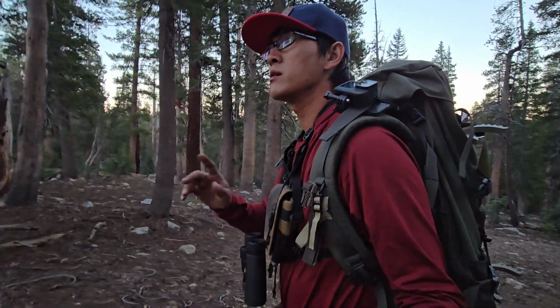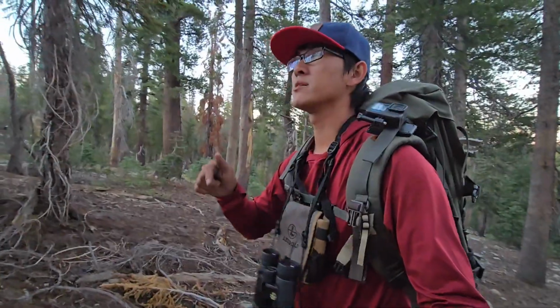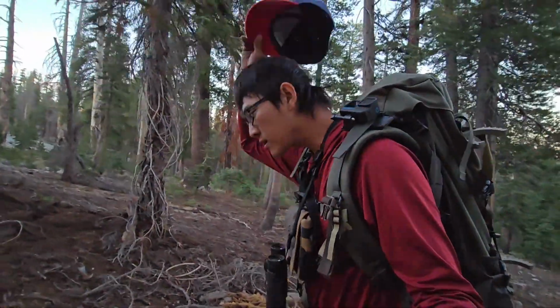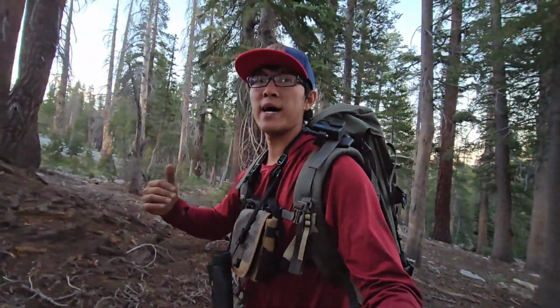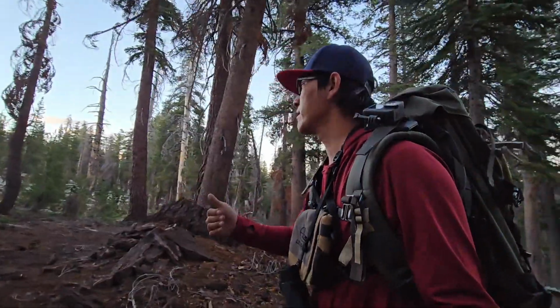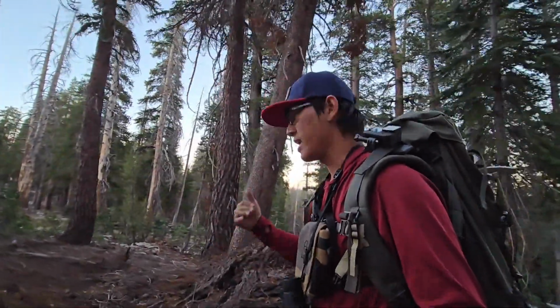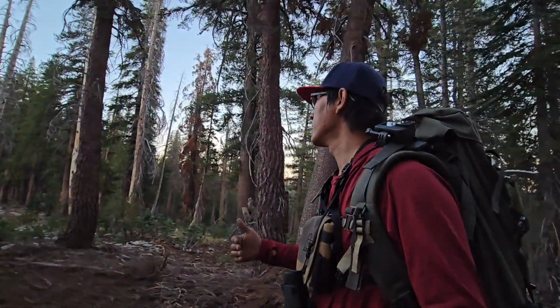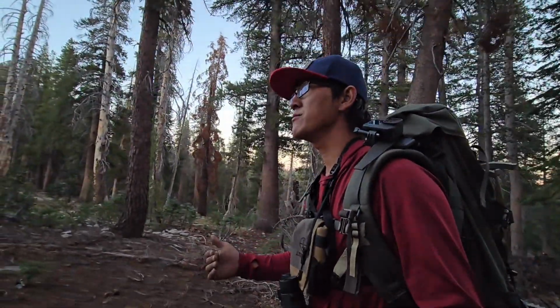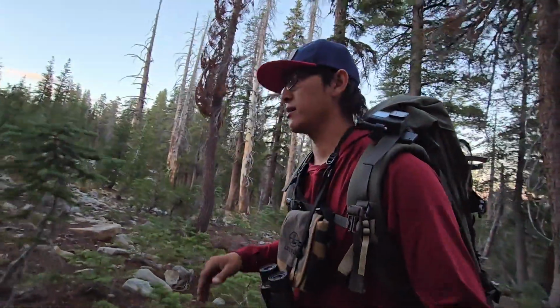So, good news, bad news. Good news is, this buck is still here. All the other bucks are still here. The bad news is, I think the buck is bedding behind the log now, or behind my camera. So, because there's new beds behind the log that have a trail camera on. And I don't know where he's coming from anymore. So now I don't know his position. I gotta figure out how I want to set up.